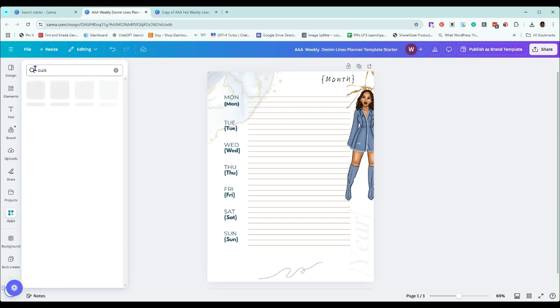I forgot the name of it for a moment. So I'm going to go to bulk create.